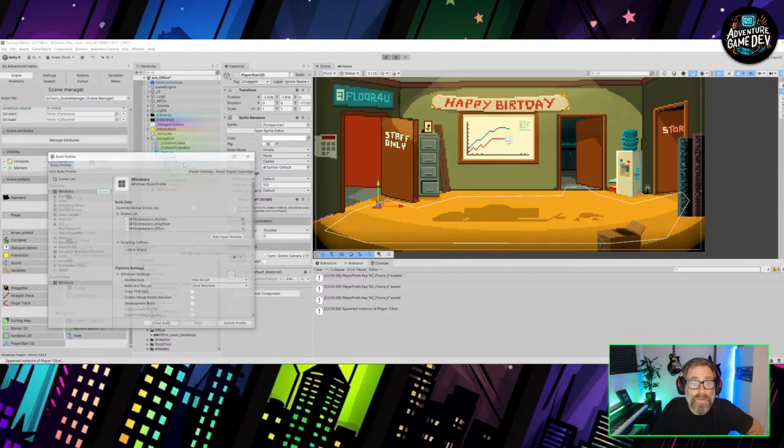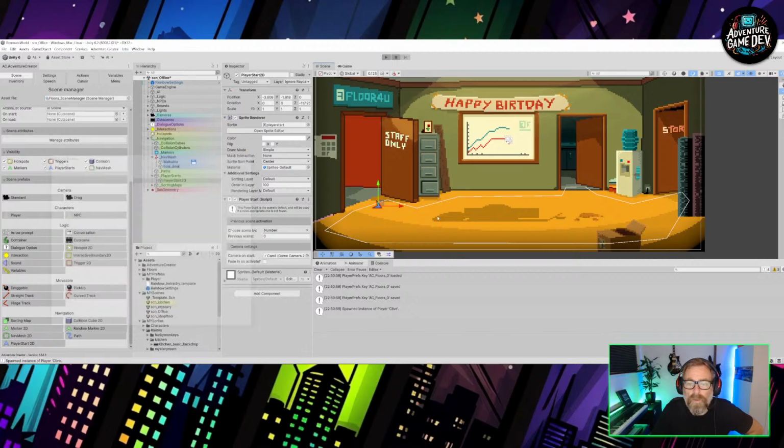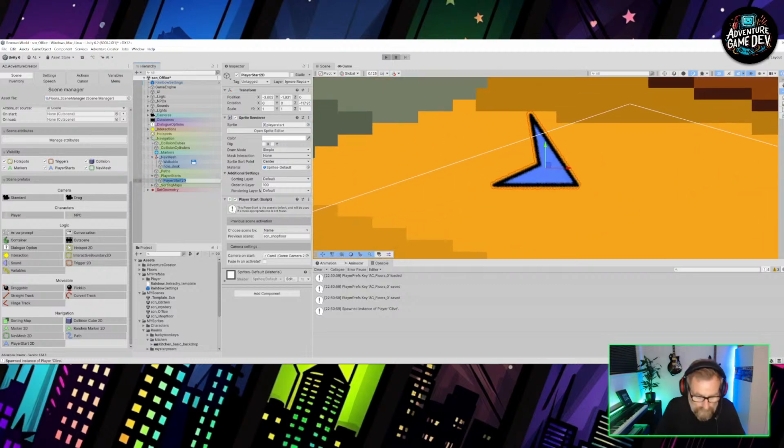So let's look at the build profiles again, even though I'm not fully trusting this now as to why these aren't working. But you will have come from scene underscore shop floor if you want this one. So let's put name, just put scene underscore shop floor. So that's the one that's going to be used if you've come from there. So let's just call that start from shop floor.